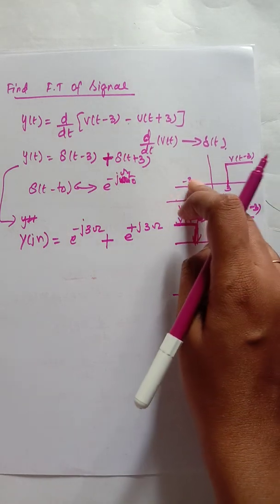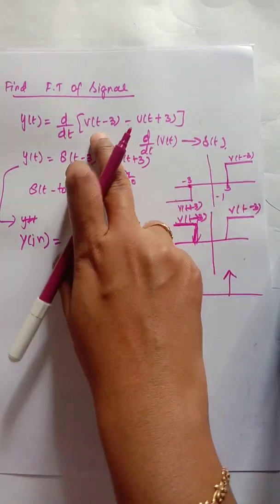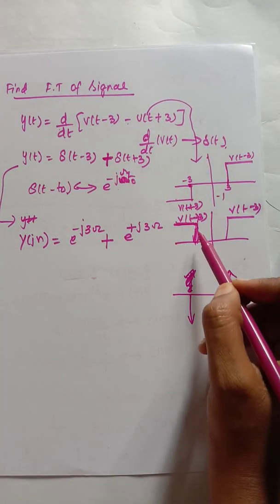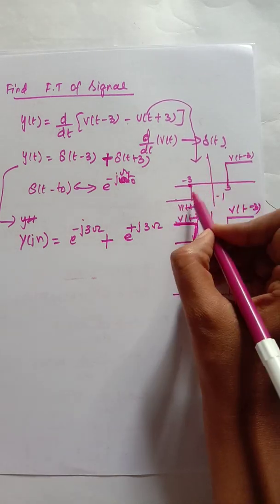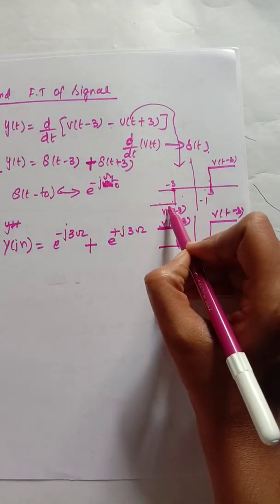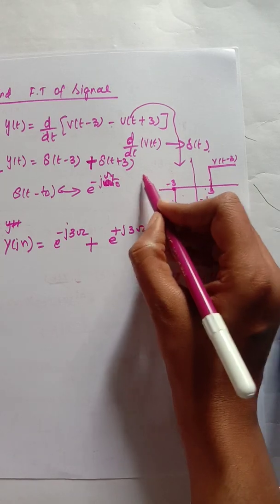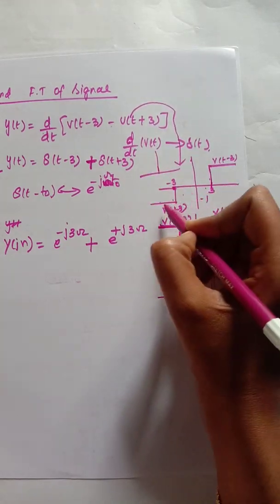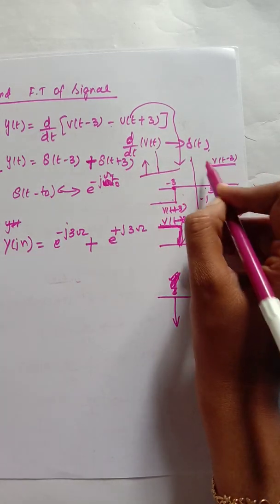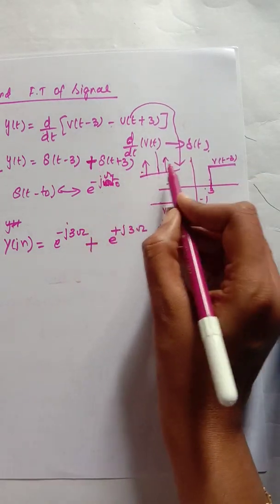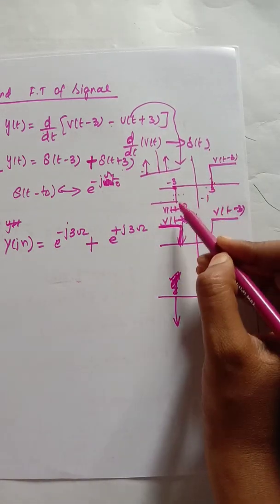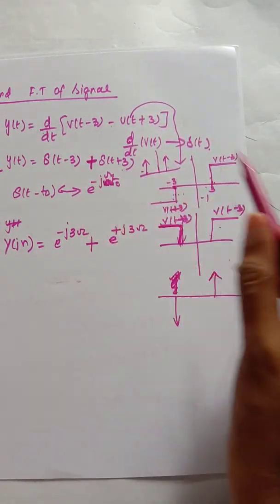Understand why I first drew it like this, because we are drawing this structure. If you want to perform differentiation, we have to do it in this manner. Otherwise, using this, you get u of t minus 3 minus u of t plus 3. When I apply differentiation, this is an increasing function, so you will get an impulse. This is also an increasing function, so you get an impulse, and in this case you have to add these two signals. Whether you do it directly for this or for this, you are going to get the same results.